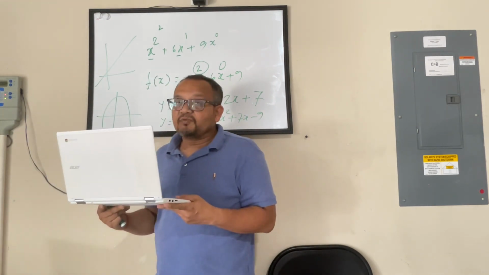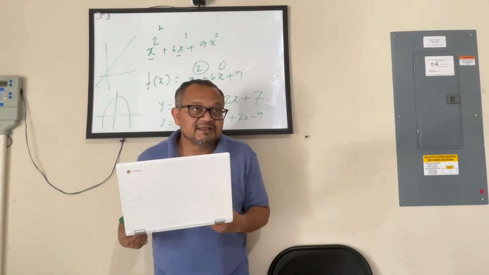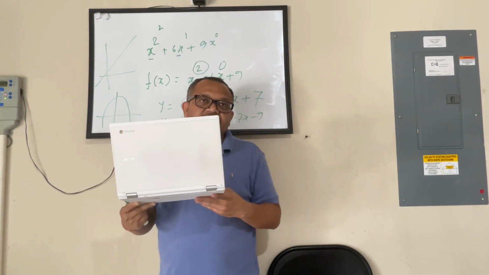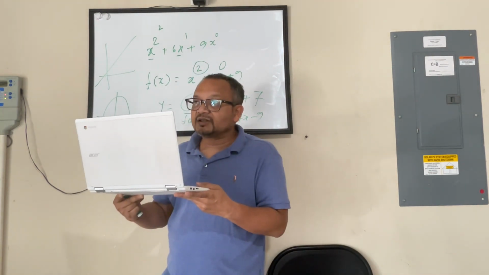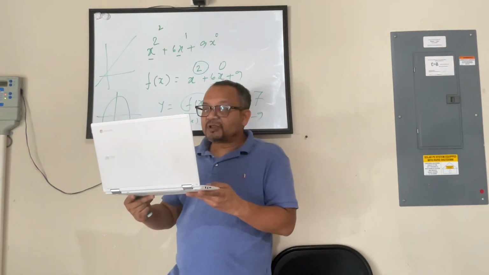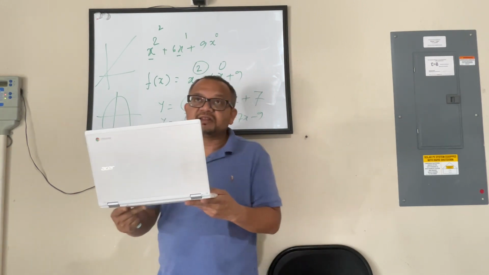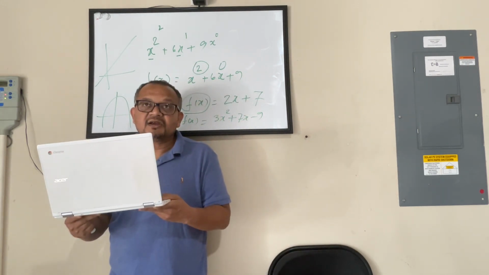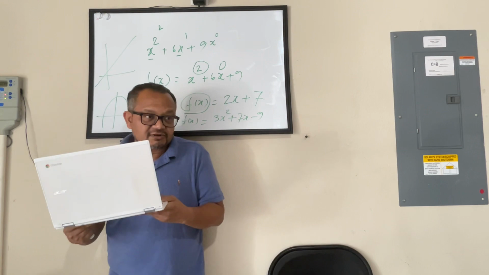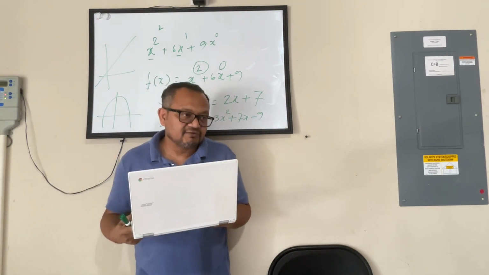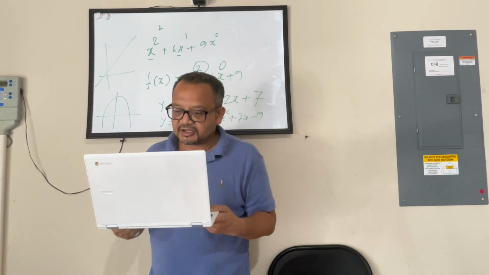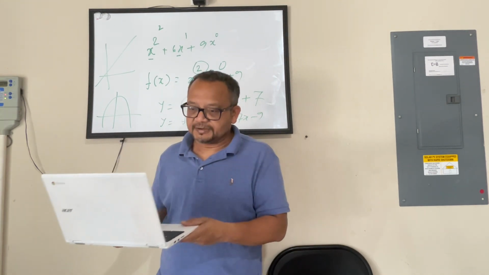So function and equation are used very interchangeably. The only difference is that a function is a representation of the relationship of a variable without an equal to sign. When you put an equal to sign, that function becomes an equation basically.